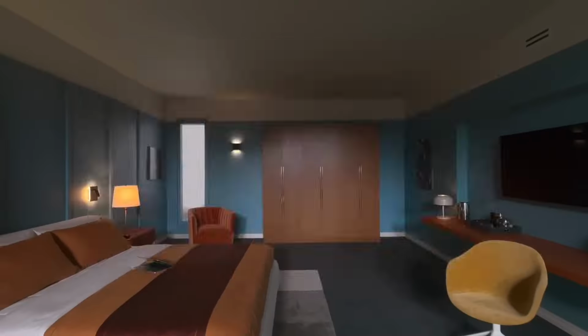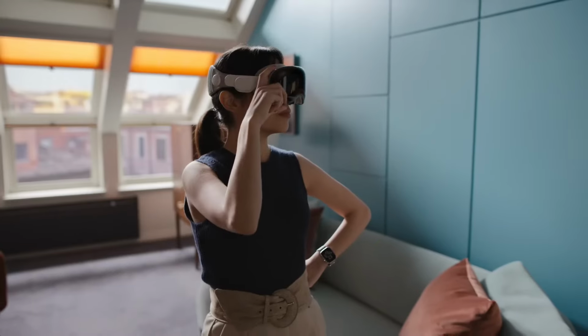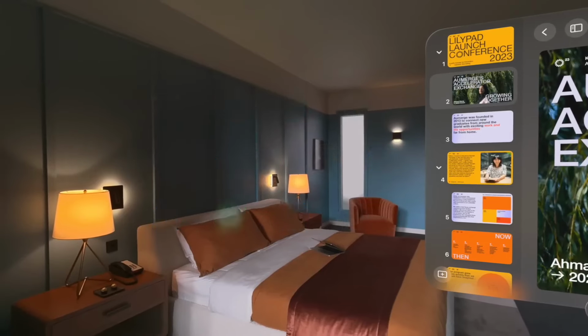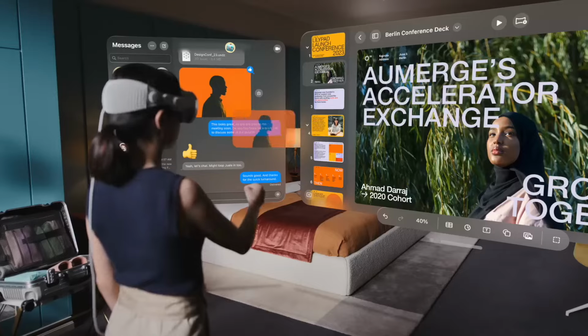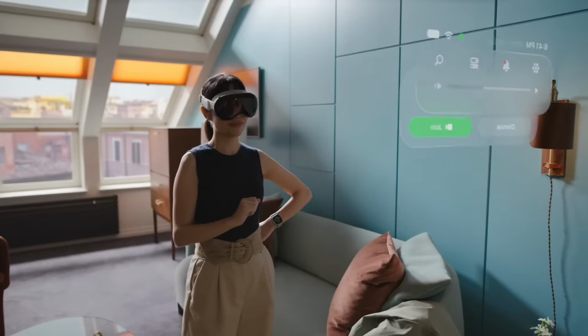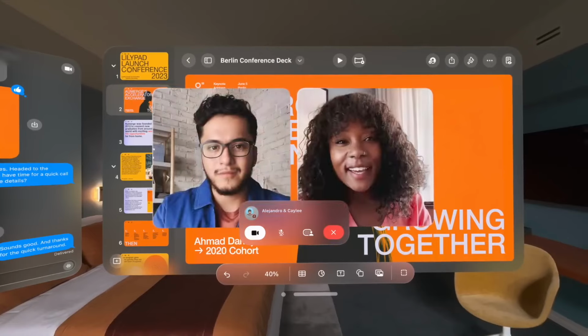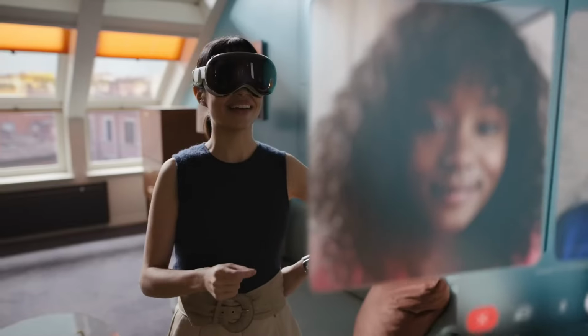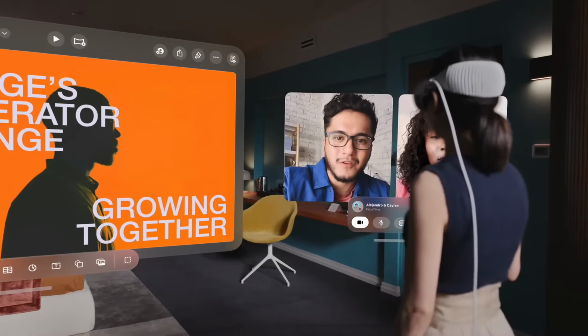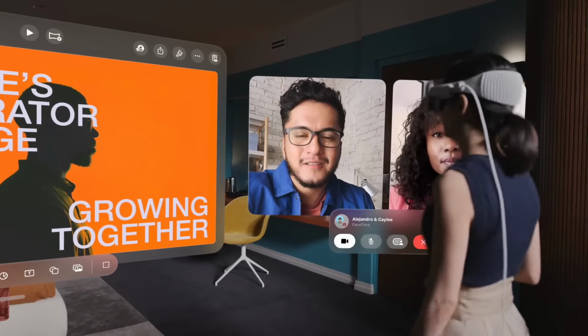I guess I probably should preface this video by saying, though the Meta Quest 3 is good, it is nowhere near the kind of quality that you would get from the Apple Vision Pro. The pass-through simply isn't there. But in terms of actual usability and being able to use a headset in your daily life for the majority of your workflow and apps, it's becoming more and more possible.